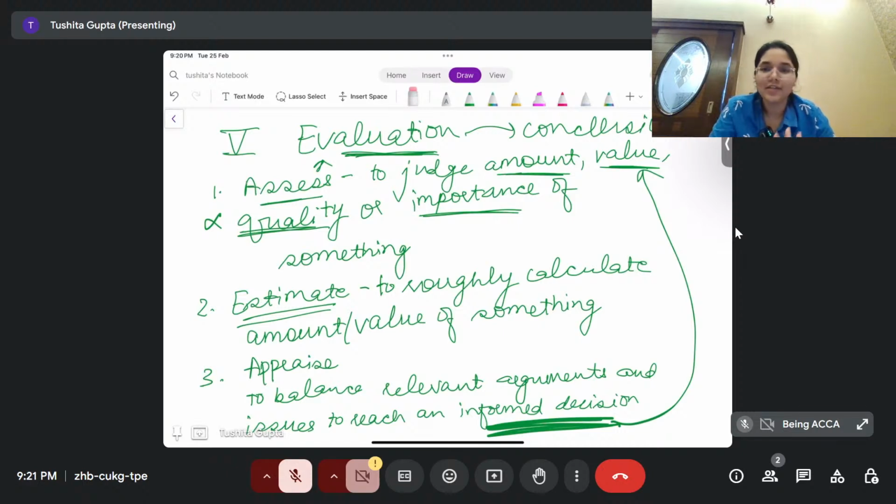Ultimately every organization is here for some objectives. The normal companies are here to make profits, they're here to make money. The charities are here to fulfill their objectives. So if it helps them fulfill their objective, then you say that we are going to go ahead with this decision. Okay, so this is an example of how appraisal will be done when it comes to a charity. I hope that you now understand this.